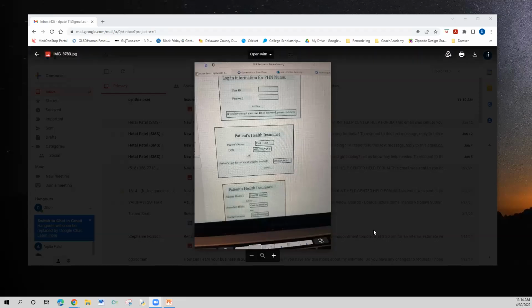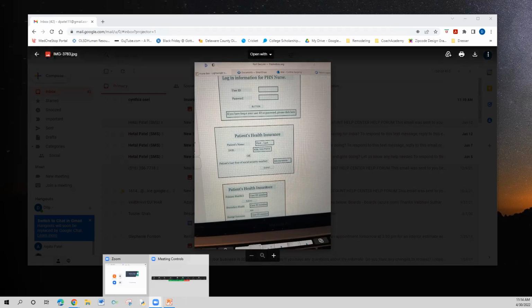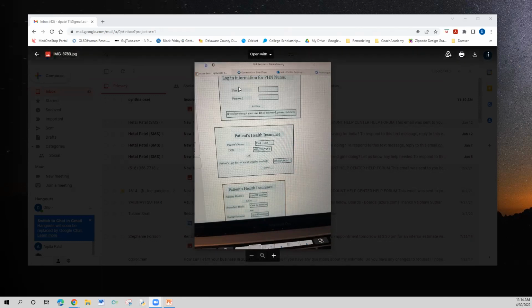Can you see my screen? No, I don't see it. I see your screen, where you have highlighted that the insurance should be able to. Right, but you don't see the screenshot, the email that you had sent me? No, I don't see it.